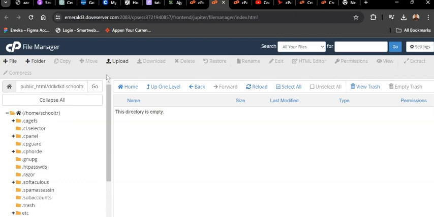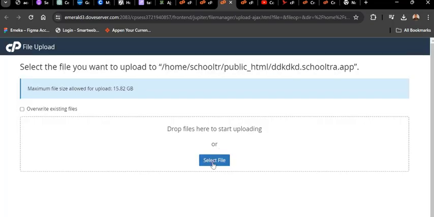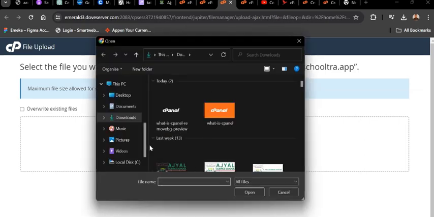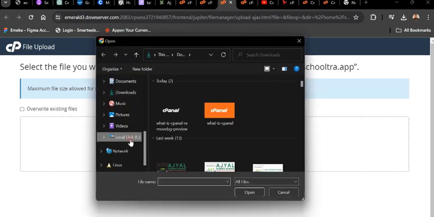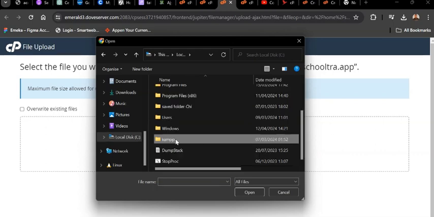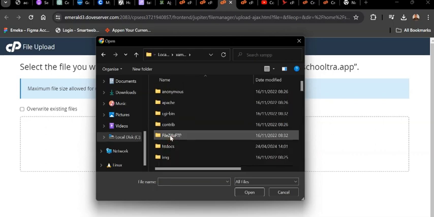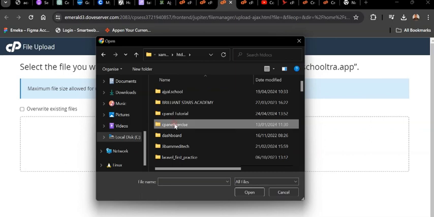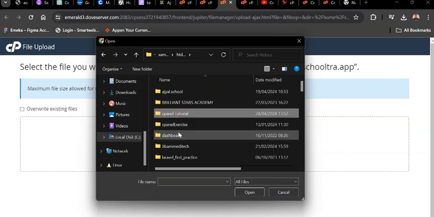I am going to upload the file. You click on upload and you select the file. So navigate to your localhost, htdocs, cPanel tutorial.